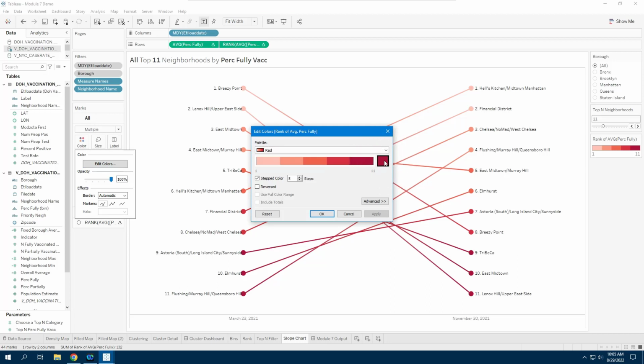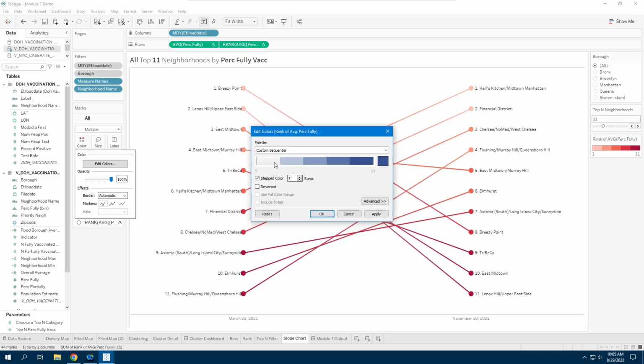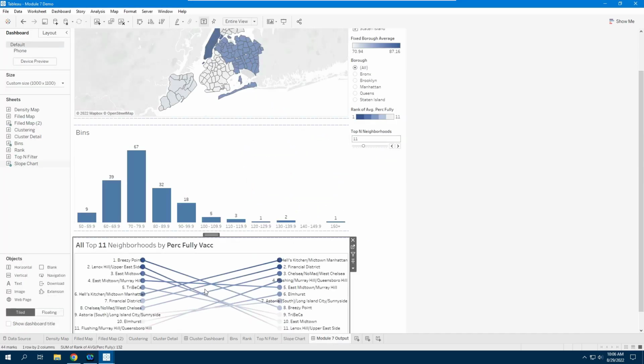Instead of that dark red, I'm going to change that to this dark blue that we've been using. And I want to reverse it so that my highest ranked one is dark, my lowest ranked ones are lighter. In doing that, if we come back here, that's going to help highlight what we're trying to show on our map.